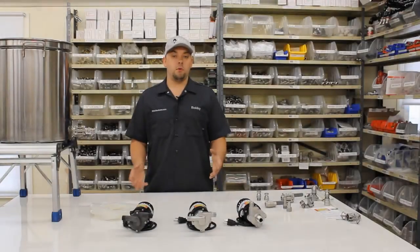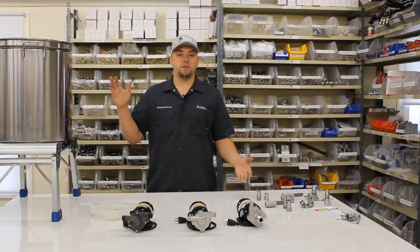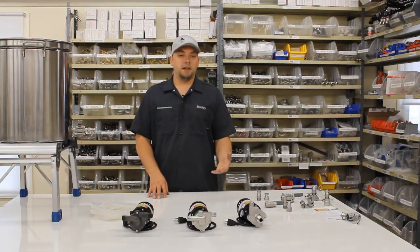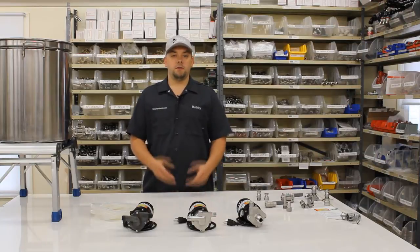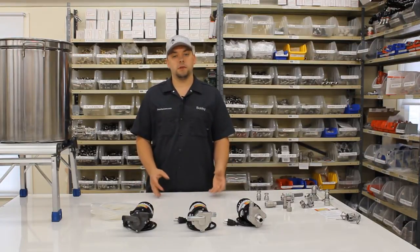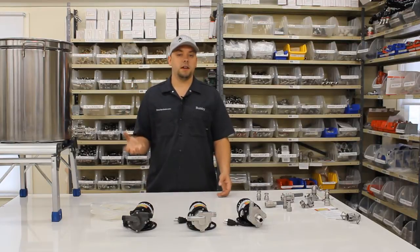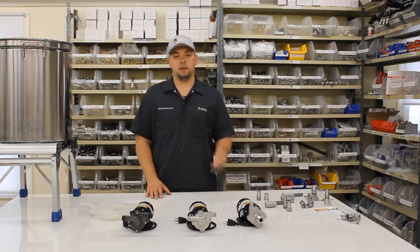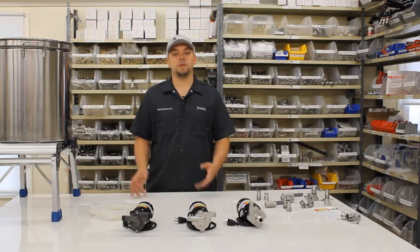Now aside from the safety aspect of pouring a large volume of hot liquid around, you might be doing other techniques that would benefit from a pump. For example, if you're using the all grain fly sparging technique and you have all of your vessels in a multi-tier system so that you can gravity drain those liquids, you might find it a lot easier to lower some of those vessels down to a more manageable height so you don't have to climb up on ladders. In order to fly sparge, you have to move two different liquids simultaneously at about the same flow rate. So instead of using gravity, you might pull your hot liquor tank down one level and use a pump to pump that liquor into the mash tun. You could still use gravity for the second flow, or even lower all three vessels down to a single tier and use two pumps to move those liquids.